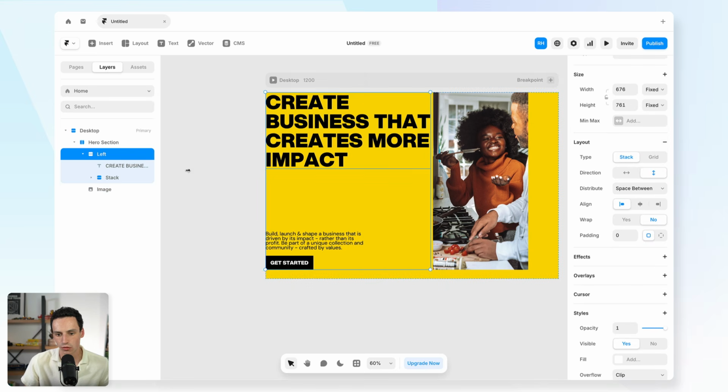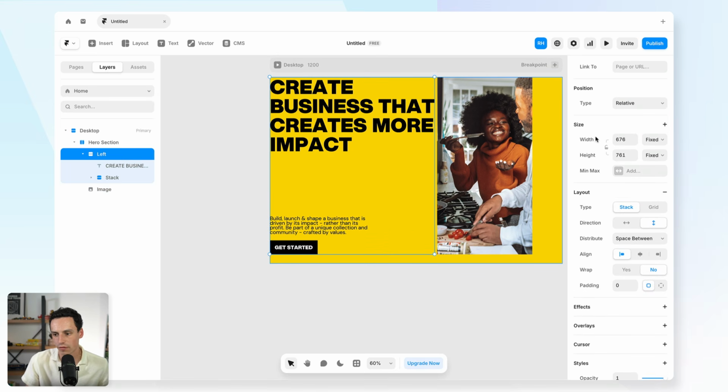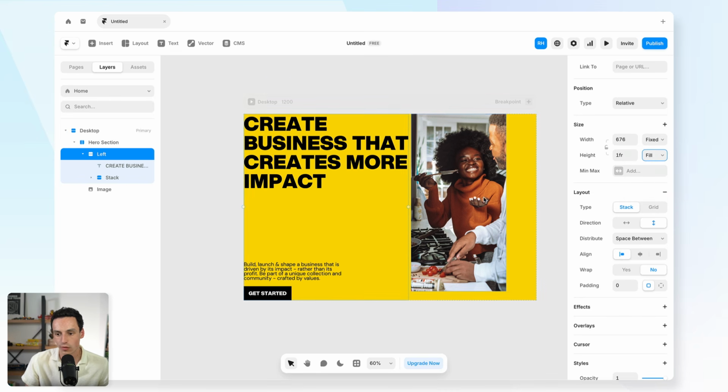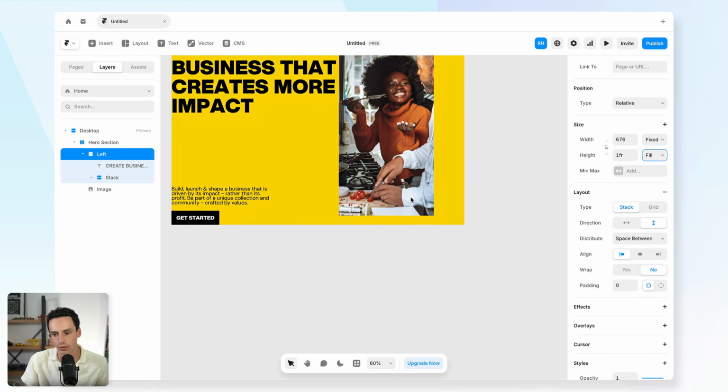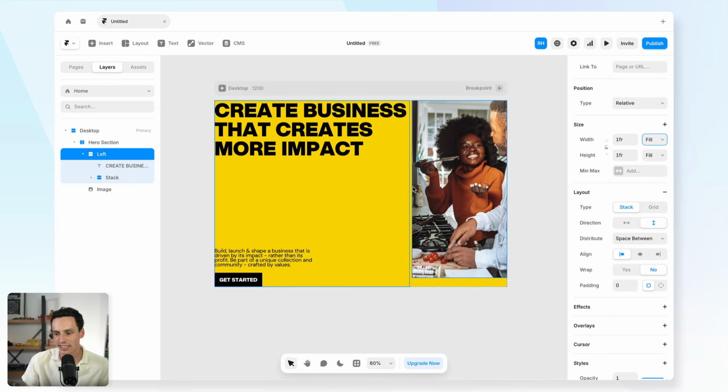And when I look at this a little bit further, this frame called left here still has a fixed width and height. Now again, it's best practice to not use fixed widths where possible. So what we're going to do is set the height to be fill, which is going to essentially take up the most amount of space it has available. So say if I set the width of this to also be fill, you notice that the size of this frame is basically automatically calculated by the remaining space it has available.